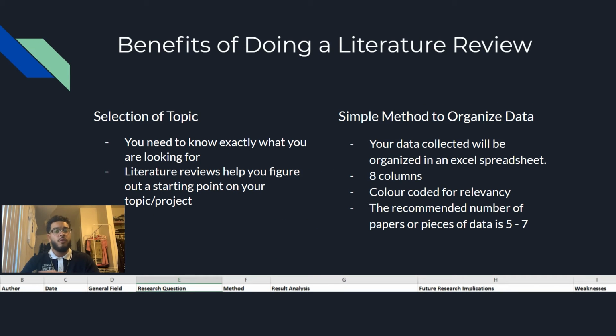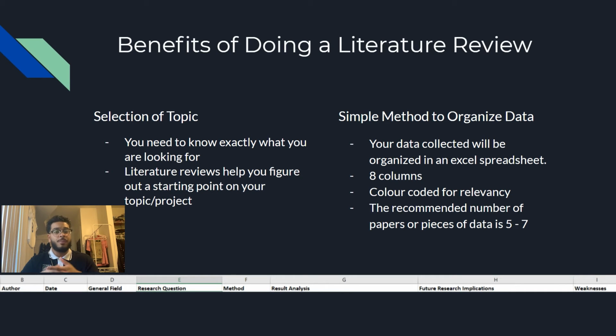So I'm going to be going over 4 benefits of doing a literature review. I'm sure you are probably thinking of countless benefits already in your head, but I'm just going to be going over 4. The first would be the selection of topic. You need to know exactly what you're looking for going into this, and literature reviews help you figure out a starting point on your topic or on your project.